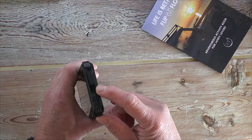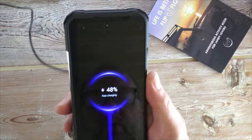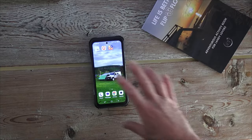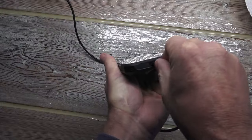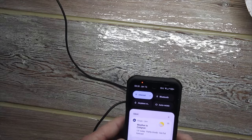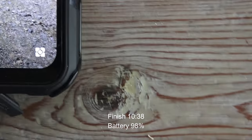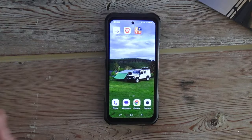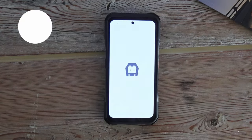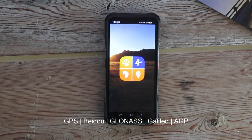On the bottom is a USB-C port covered by a waterproof little cover. The USB-C charges at 33 watts, which is huge. Looking at the battery usage, you only have to charge it once every three days. I've had it for three days now — surfing, emails, WhatsApp, photographs, watching videos, installing apps, using the phone a lot. The functionality is there because you've got a really fast processor. It does everything really fast, loaded Tracks for Africa quickly, and it's got good GPS, GLONASS, all of those things. I'll put the specs down below — very good for navigation.